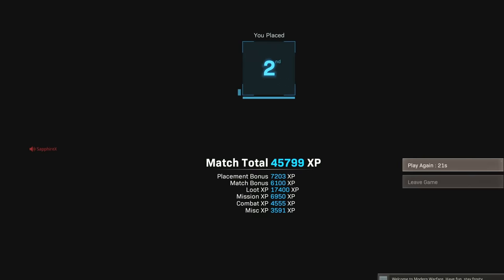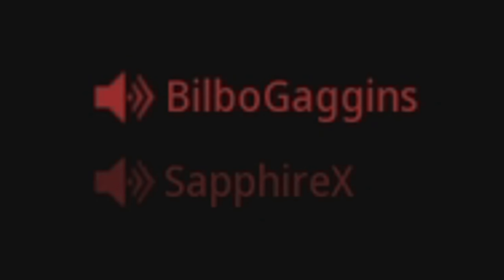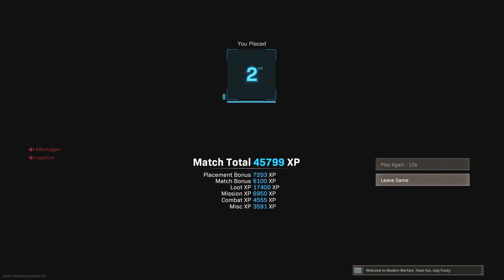Get out of here. Guarantee. I guarantee I got more dubs than him. The guy with the riot shield. Fucking. Oh, yeah. GG's, boys. Yeah, GG's to that guy, but this Sapphire guy is pissed.